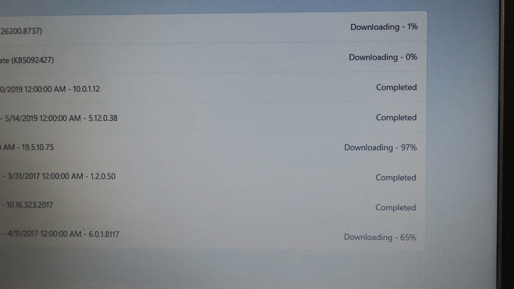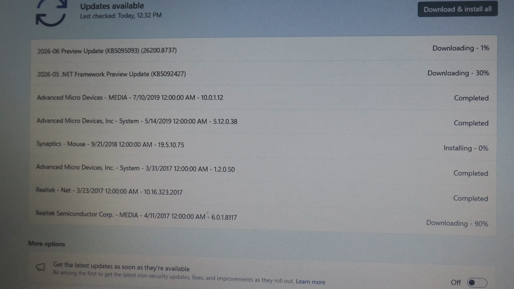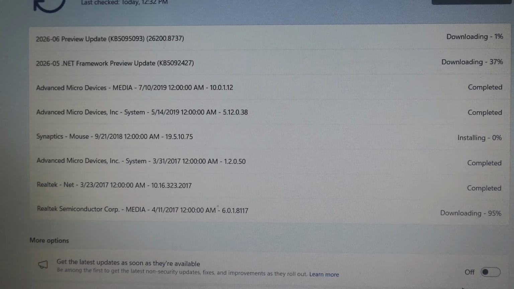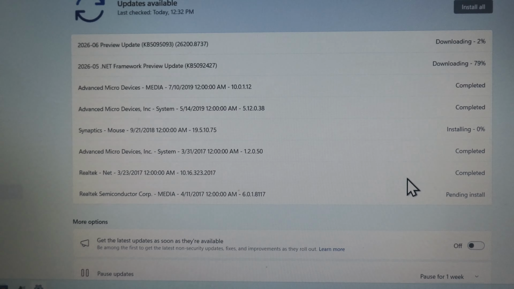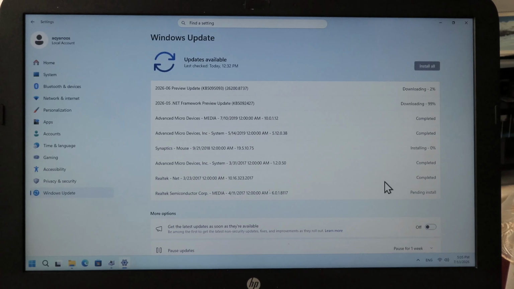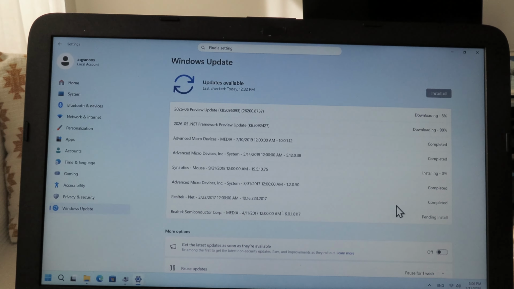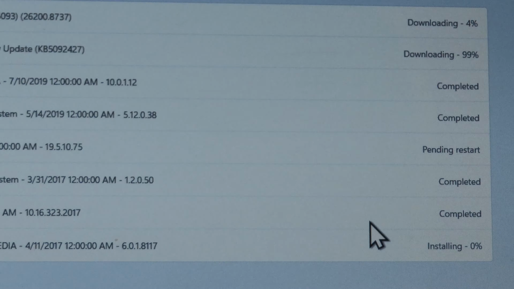You cannot connect your external hard drives. So it is very important. After these updates, everything related to your mouse, your keyboard, your USB flash drive, your hard drive will work properly and correctly. Now there is one pending restart.